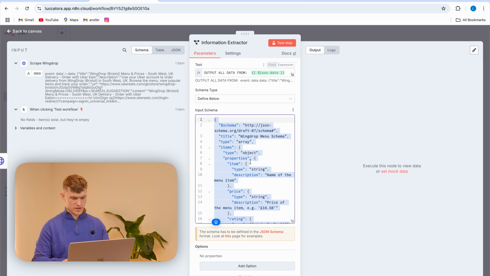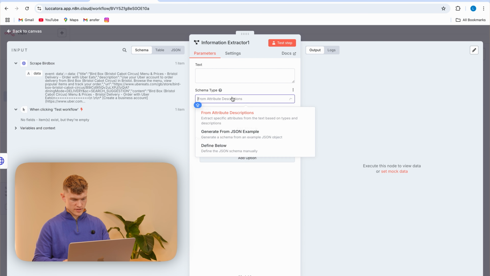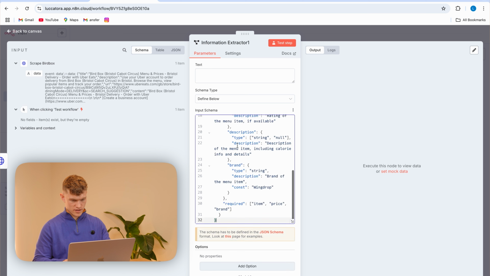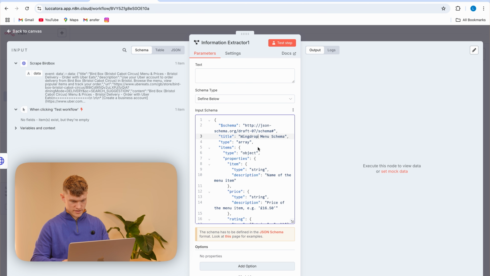And then we're going to copy this again. Go down below, and it'll be the same thing here, except the constant here is bird box, and here is bird box. Great.